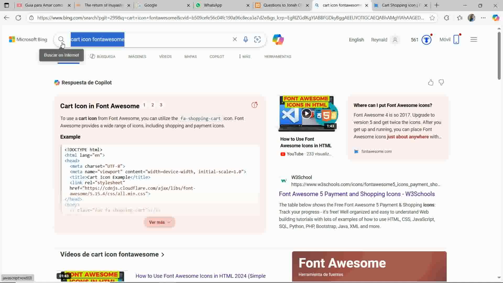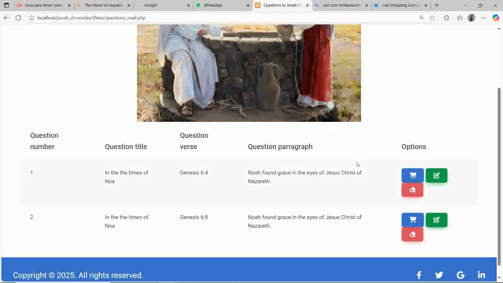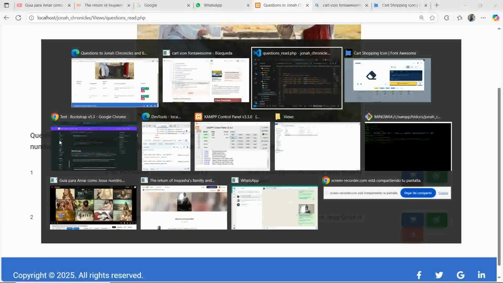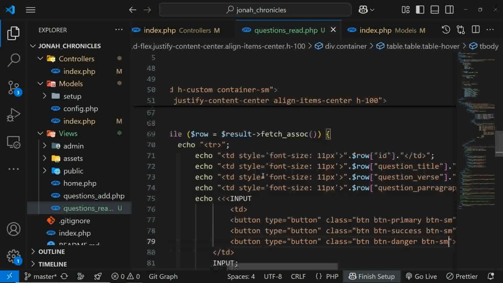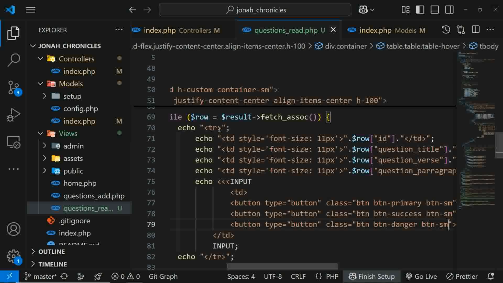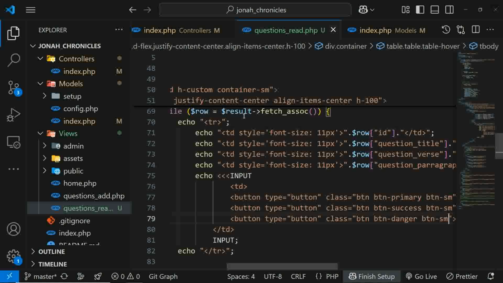Let's just try to look for a way of putting this one below the other. How can we do that? First things first, you see this question number here? This is occupying too much space. What we can do is make the colspan. You know what colspan is? Colspan is an expansion that each column will have.